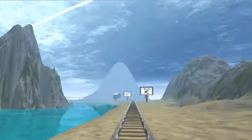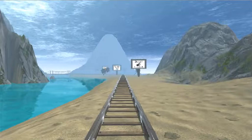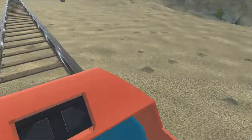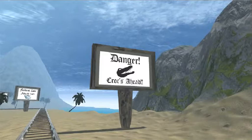Welcome to My Safari. Today we are going to train you to take care of our animals. We have many different types of animals that need feeding. It is your job to make sure they are fed. We also need to be sure that the animals are eating well, so we have equipped you with a camera to take a picture of the animal eating. Let us begin your training by entering the crocodile's enclosure.